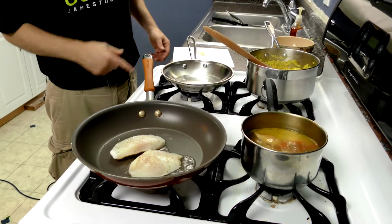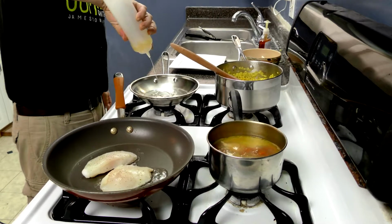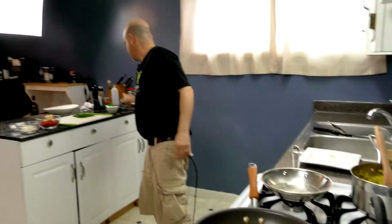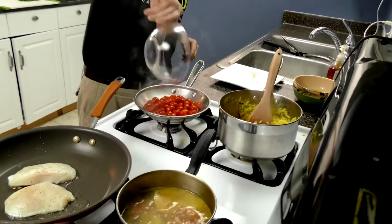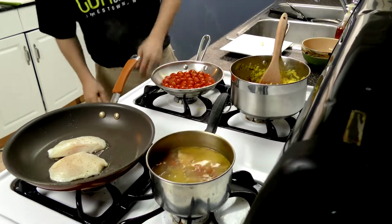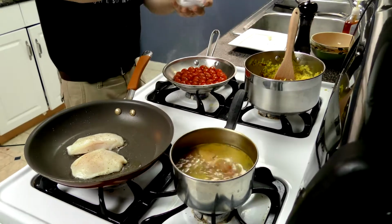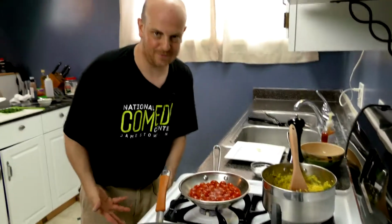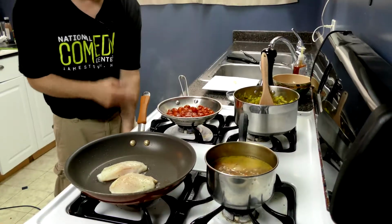So while we're doing this, I've got my other pan hot here. This is going to be our charred tomatoes. Just a little bit of oil. This one can get kind of dicey, so you've got to be careful. Make sure your tomatoes are dry as well. See, look at that. You can see they're already getting a little bit happy there. Grab some pepper, some salt. Crank that up, because we're charring them, so you can have the temperature rather high. Oh, look at that.